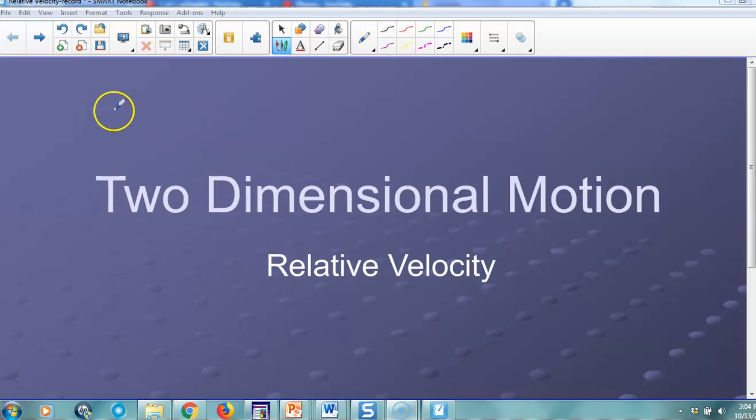So we would say that if we have two people sitting inside of a car, person A and person B, the velocity of person A as measured by person B inside the car would be 0. However, both their velocities as measured by someone standing outside would be whatever the speed of the car was, probably 60 miles per hour, let's say. So we're going to look at how vector addition can be used to help us solve these types of problems.